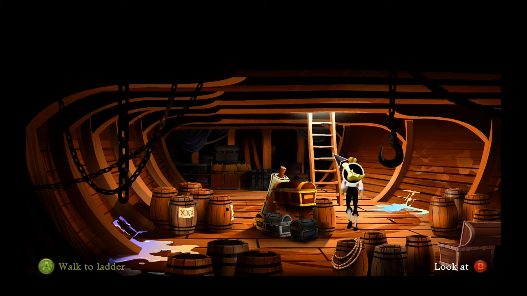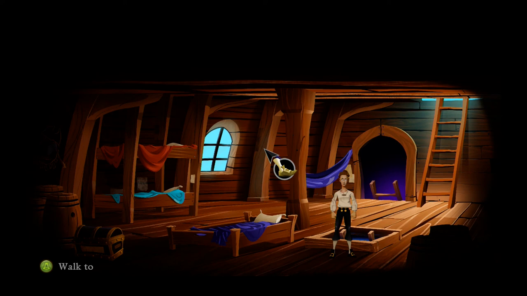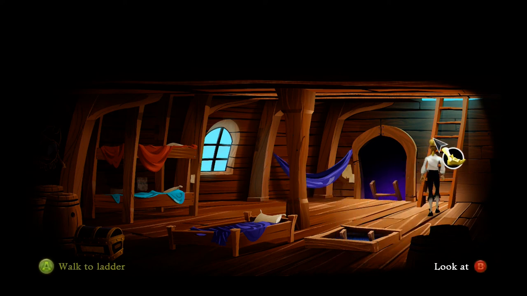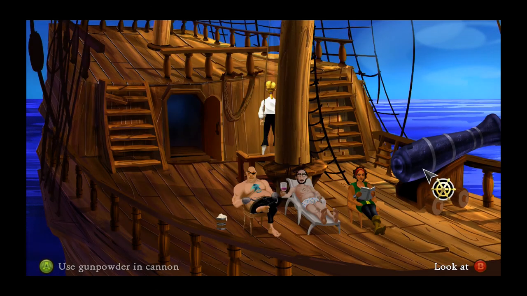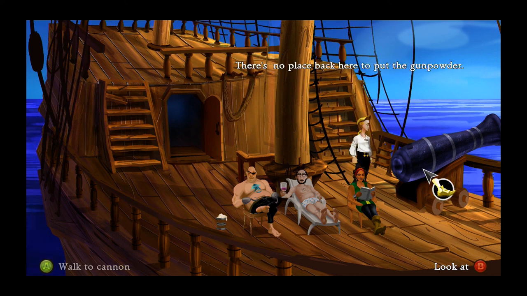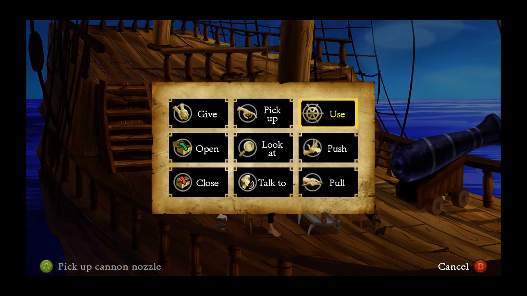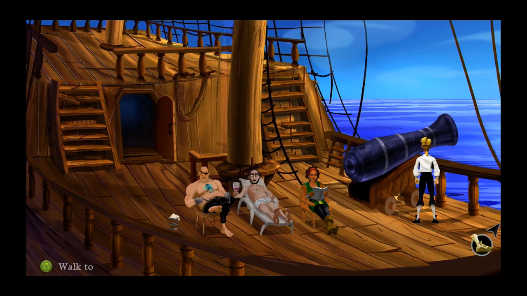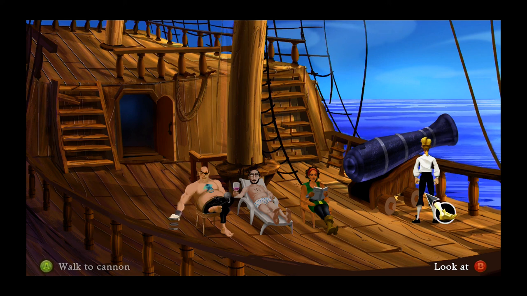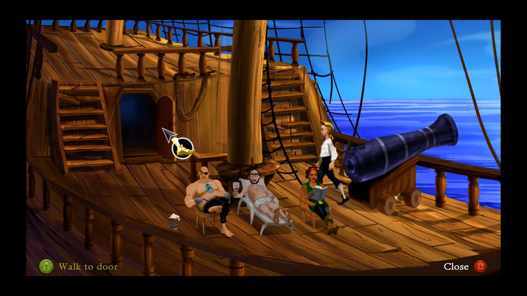All right. Okay. Let's use the gunpowder with the cannon. There's no place back here to put the gunpowder. I knew that. With the tip of the cannon. Okay. And then... I need to get a fuse, it looks like. It's made out of a rope. I'm gonna have to find a rope in the hold.